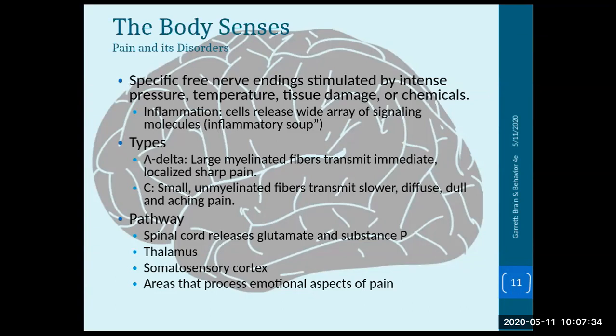So not only do we get the actual pain feeling, but most of the time it's also an emotional problem, right? So not only does it go to the somatosensory cortex, but it also goes to areas that are part of the limbic system that process the emotional aspects of pain. And in fact, when we're feeling empathy, a lot of times you can actually feel the pain of others, but it's not physical pain, so it won't go to the somatosensory cortex.